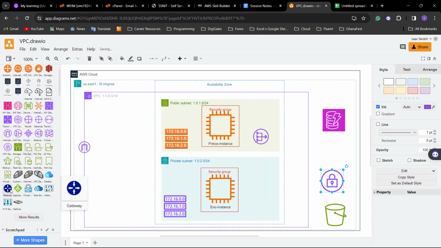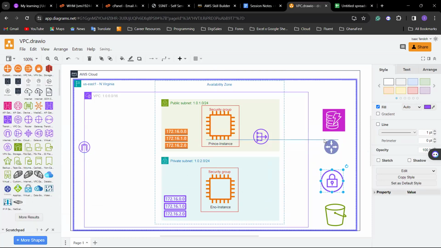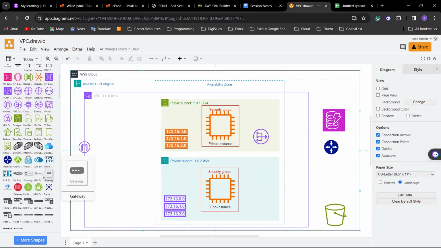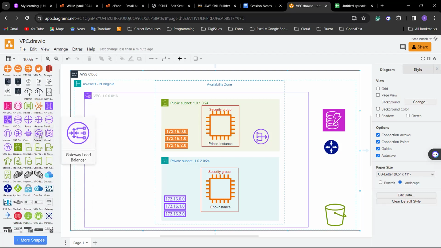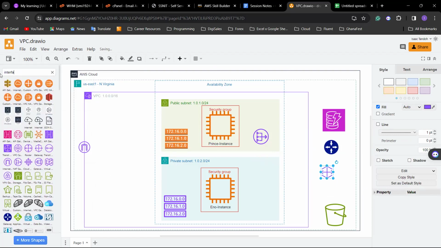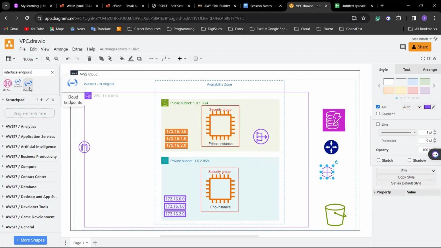I would need this. Okay, let's just use this. This is not the correct thing. Anyway, transit gateway. Let me use these two. All right, so this one will be for the interface. This one will be for the gateway endpoint. Or let me try and search if I will see interface endpoint. Yeah. So I'll just use this.